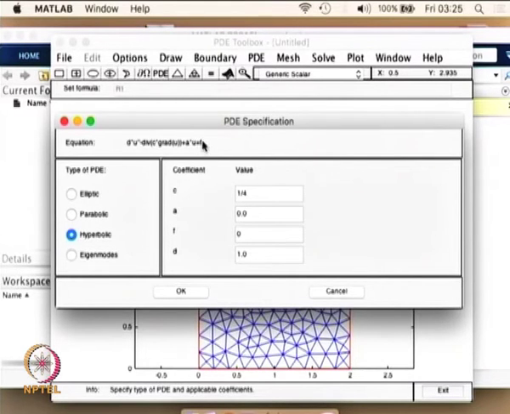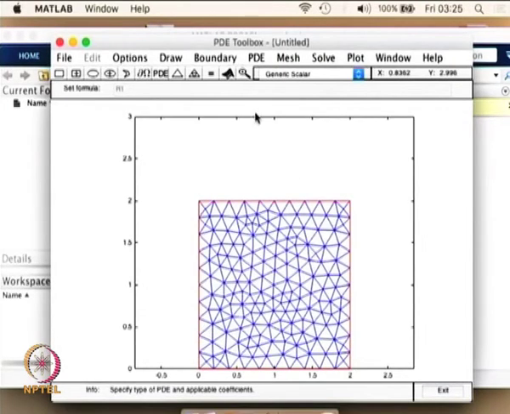F equal to 0 will also make it the same. So this one will be u double prime minus divergence of 1 by 4 gradient of u is equal to 0. So this is the basic equation that you have got, and if you expand it you get the hyperbolic form that we have got in our paper. So we click OK, and now we go into the solve.